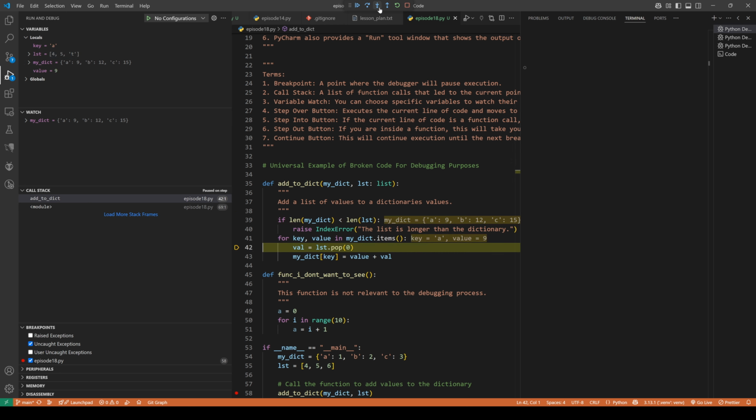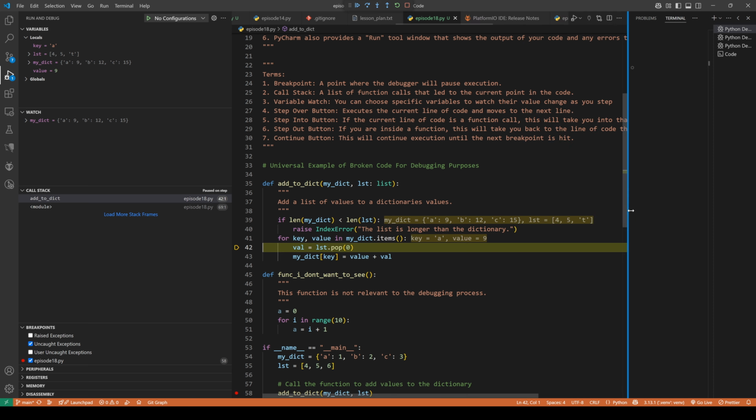Now it's going to be showing us the values at the certain levels. So you can get inline information here, or search for that information over here in this window up to the left. And so this is just a brief overview of the features available to you in VS Code.